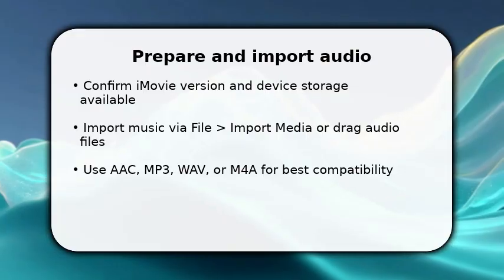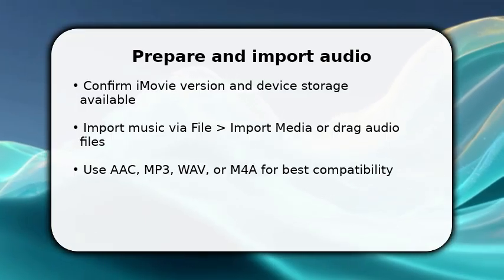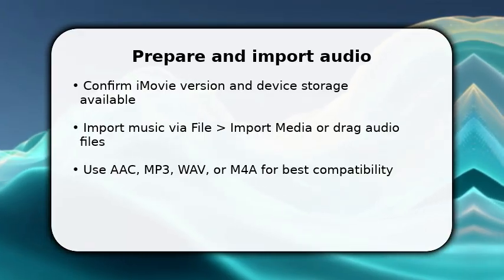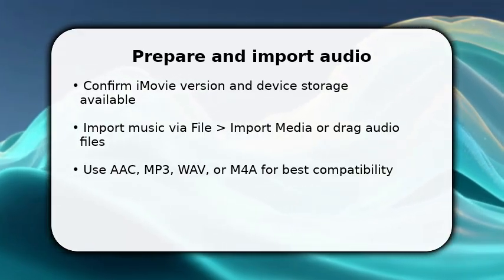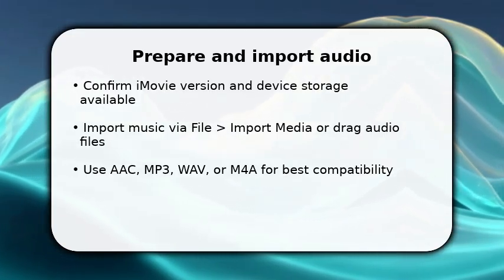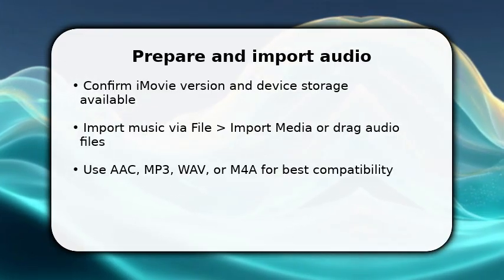Enjoy the video. Start by opening your iMovie project and importing the audio you want. You must select the clip area where music will live, then drag the file from Finder or use Import Media so iMovie copies it into the project library. If your track is long, trim or split in Finder first to avoid large imports.